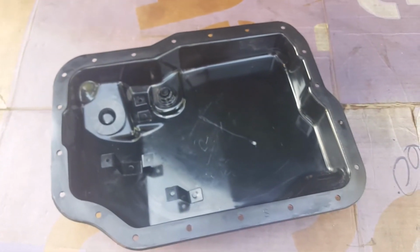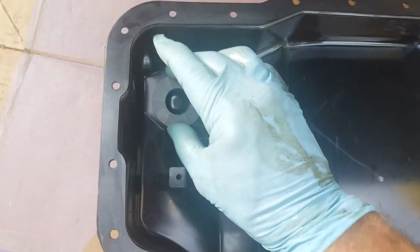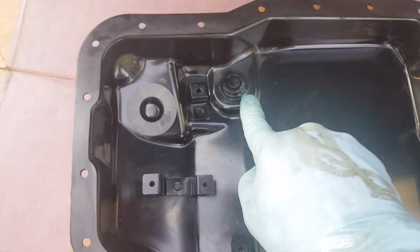So here's what the transmission pan looks like, all cleaned. There's the magnet, goes there, and the drain plug is right there.